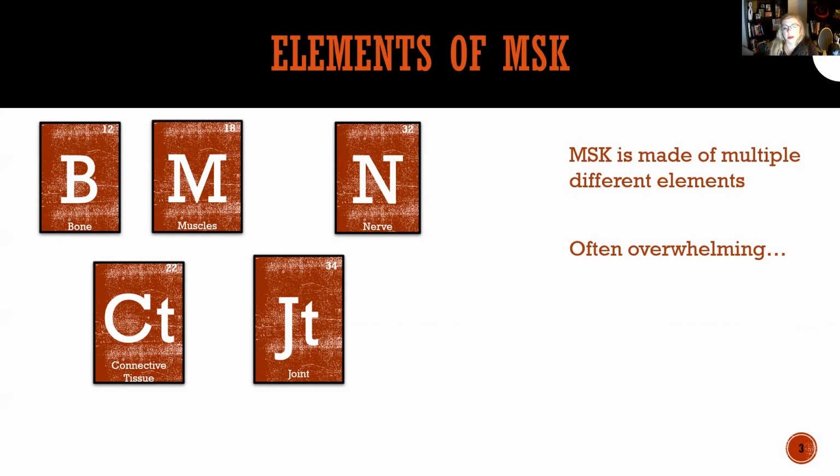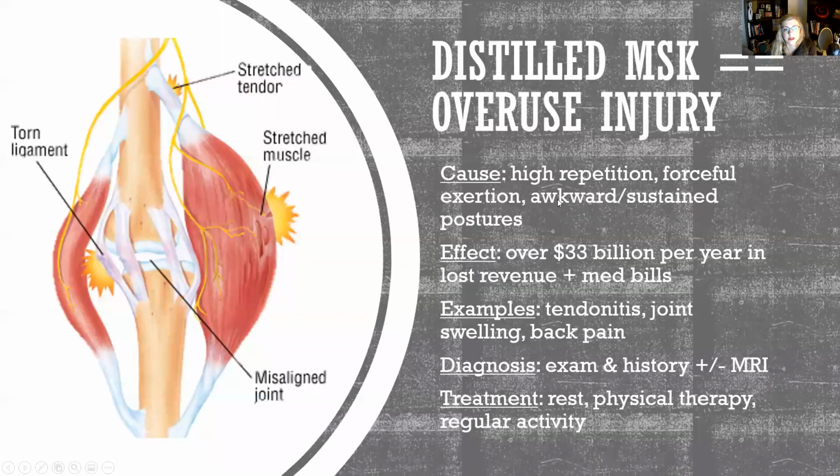Now, not only does the complexity make this more confusing, but also the simple diseases, like just a muscle disease or just a bone disease, they all have individual names. And they all sound like different disease processes, even though it's all the same underlying fundamental principles. So what I'm trying to do is break these diseases down into their fundamental elements or their main element. That way you start to see a theme over all of the MSK diseases. Let's move on and see if this works.